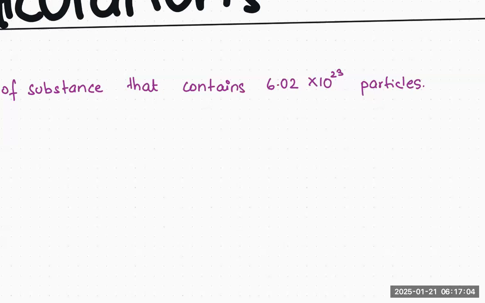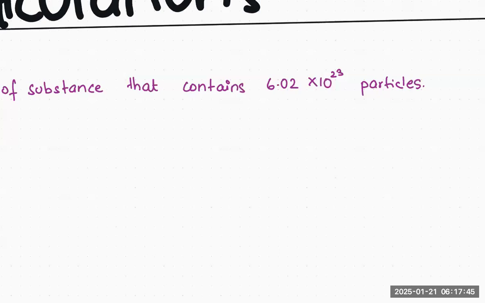So I can say to you, for example, in cooking, I would say to you, all right, please do me a favor and add one tablespoon of sugar. In chemistry, we talk about the same thing, but we talk about it in moles. So moles is simply a way of measuring a certain amount of substance. How much substance? Whatever amount of substance that contains exactly 6.02 into 10 raised to the power of 23 atoms, particles, whatever.